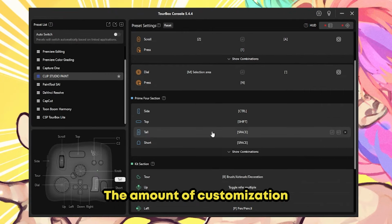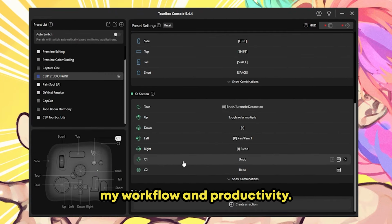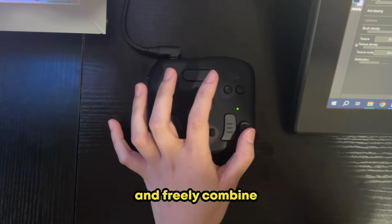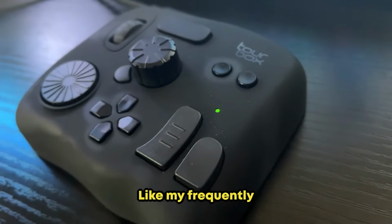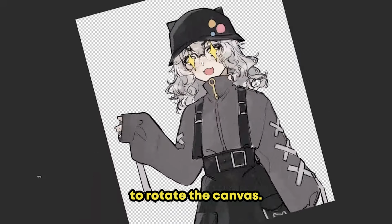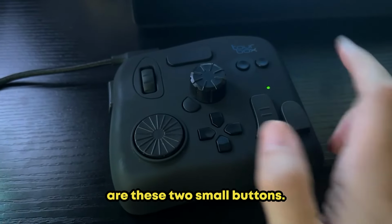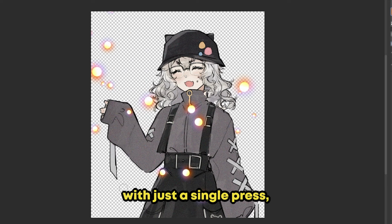The amount of customization you can do with the dials and buttons greatly enhances my workflow and productivity. You can click, double click, and freely combine all the buttons here and set any function for them, like my frequently used shortcuts such as clicking the scroll button to flip the canvas and the dial button to rotate the canvas. My most favorite buttons to use are these 2 small buttons. You can quickly undo or redo with just a single press, making the process done so much faster.